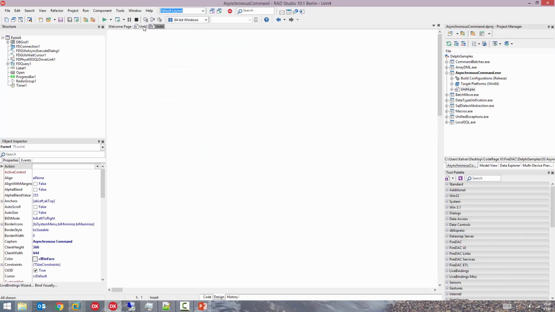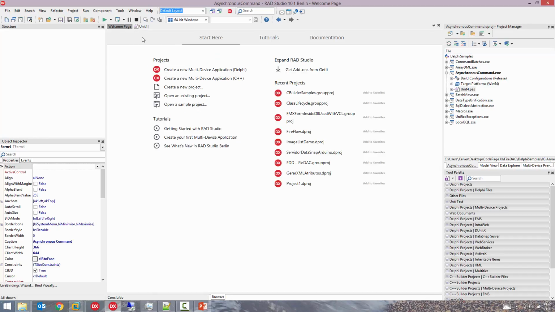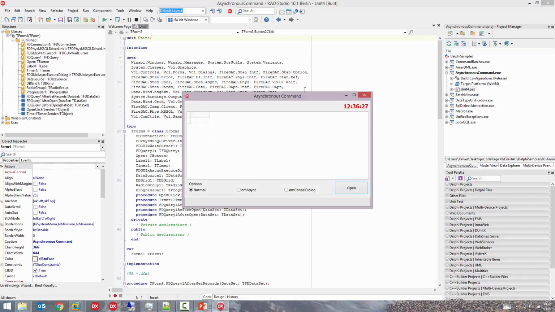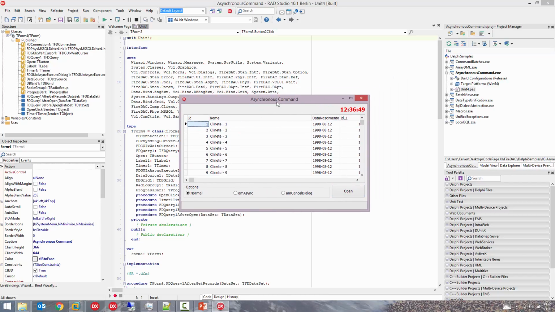It is really common when we have slow operations in our software, and not always we can improve and optimize the SQL statements, and sometimes it is hard to make the user wait for what is happening.